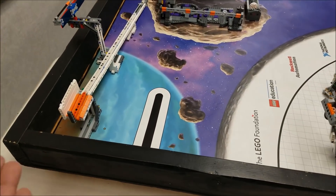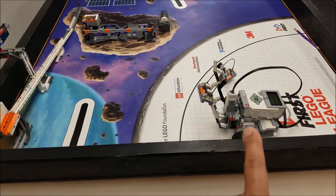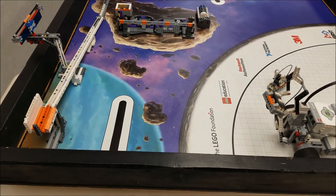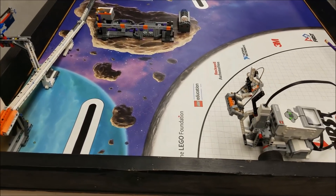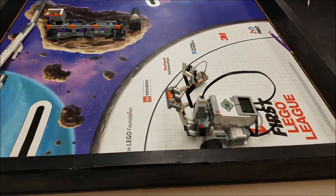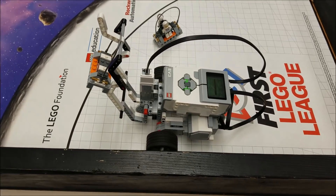Look how close we are to this model. What you're going to see in this mission is it's going to go to this area right here, drop it off — and I love it, it's very satisfying to watch it drop on there. It's going to back up, and I carefully back up so that it doesn't get stuck on this wiring here. And then it's going to lift it up and send it down. I'll do it twice because it's that satisfying. So let's go ahead and watch this program.